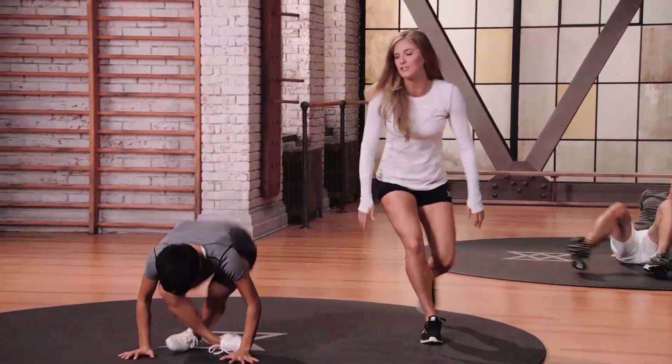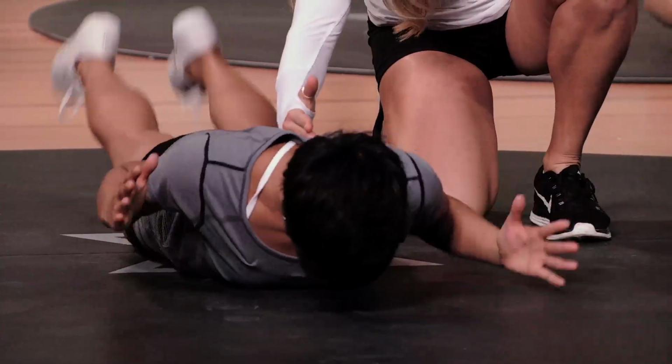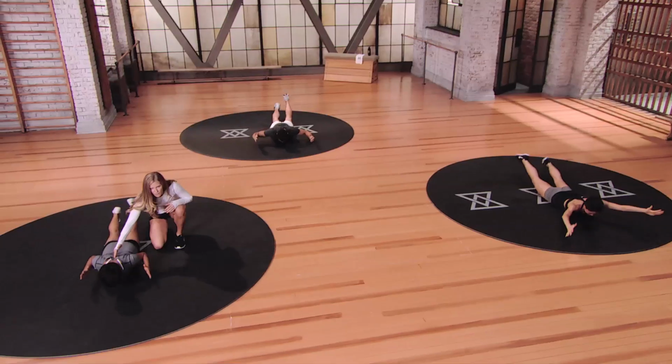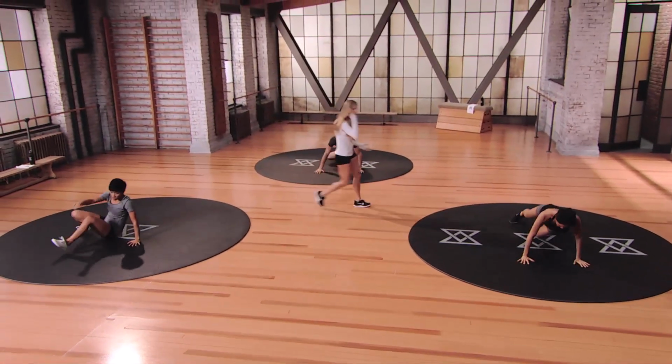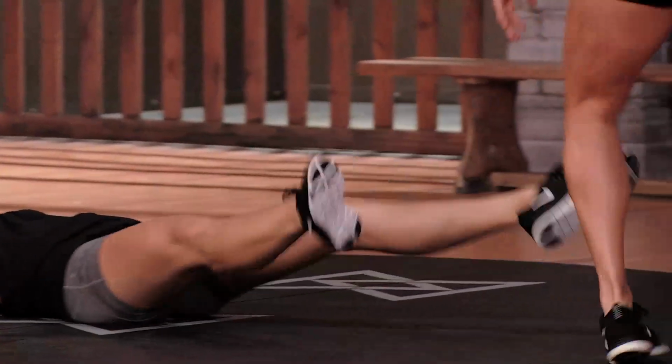On that belly, directly into the prone flutter. She's gonna pull her hands in towards her shoulders. Squeeze, squeeze, squeeze. Make my hand disappear. Aha, look at that. Perfect. 4, 3, 2, 1. Flip it back immediately, as quickly as you can. Go right into it. Scissors. Over, under, over, under. Nice work.